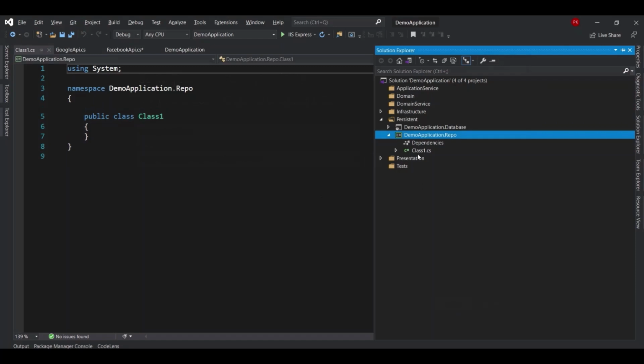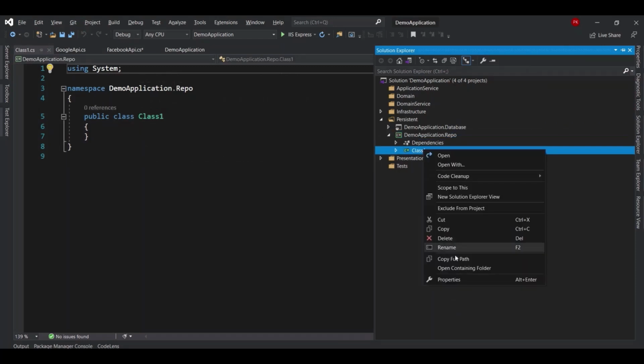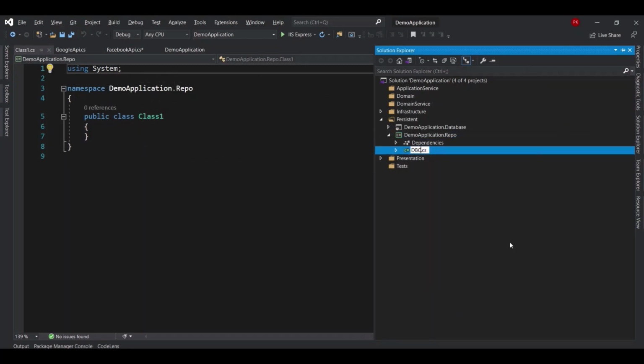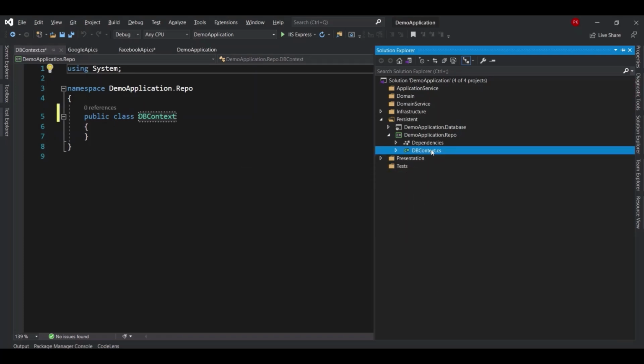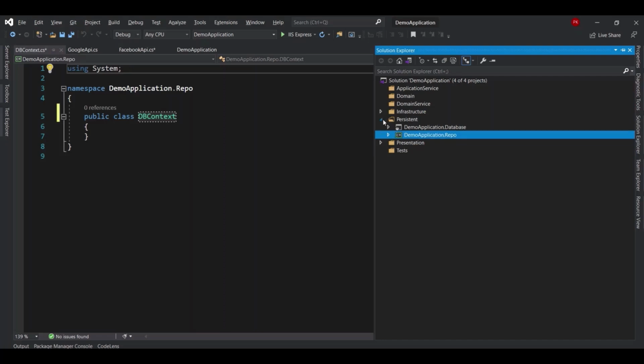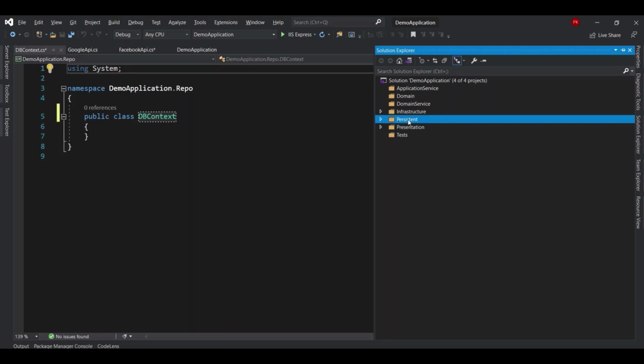Okay, it is done. Now what you can do, you can set your DB context here, right? Maybe you can set some repositories here also. Okay, we will dig into the code a little more, but for now let's set up our folder structure. Okay, so infrastructure is set, persistent is set, presentation is set. Test, for this demo we are not going to write, so we are skipping it, but we understand the value of test, so we need to write unit and integration tests.